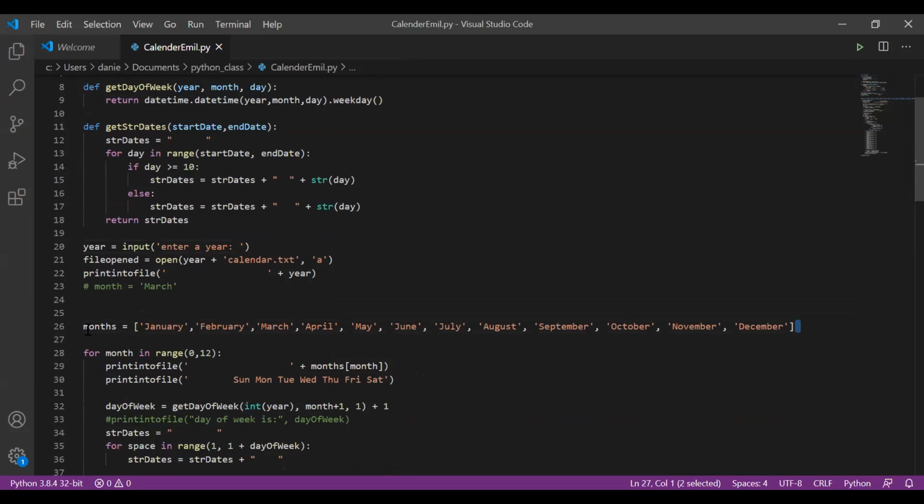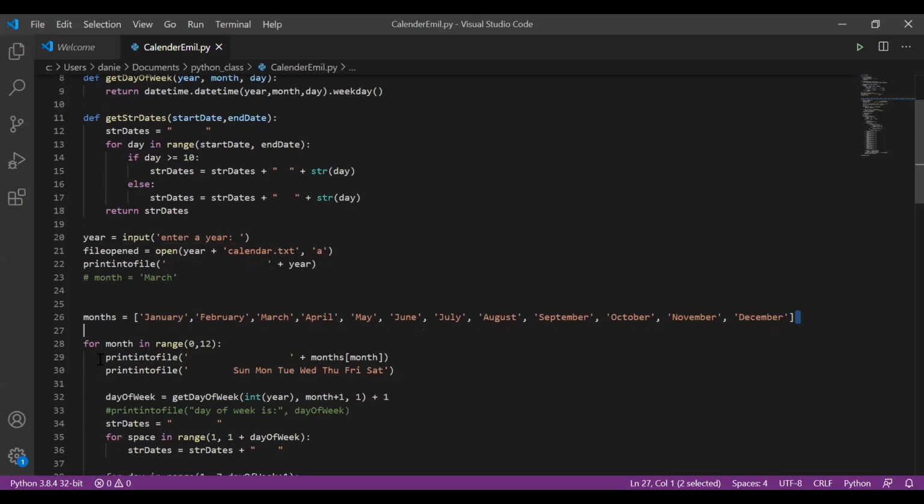So months are January, February, March, April, May, June, July, August. Then it will print all of those months in a for loop for month in range 0 to 12. So we'll print all the months, and then I will just print everything into a file.